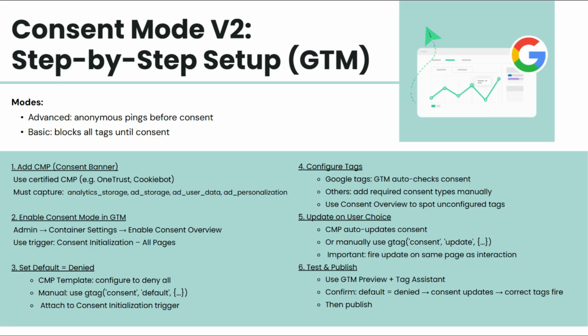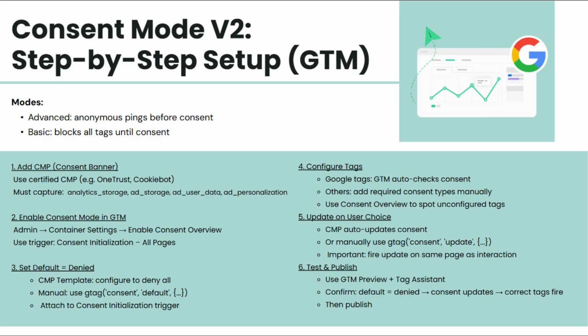Step 1. Implement a consent banner, CMP, prerequisite. Ensure you have a consent mechanism on your site, a banner or pop-up that asks users for consent for cookies or tracking. This can be a commercial consent management platform, CMP, or a custom-built solution. It should allow users to at least accept or reject cookies for analytics and ads, and ideally offer granular choices, e.g., accept analytics but not ads, to align with Consent Mode v2's signals. If you don't have this, put one in place first, because consent mode relies on capturing user input.